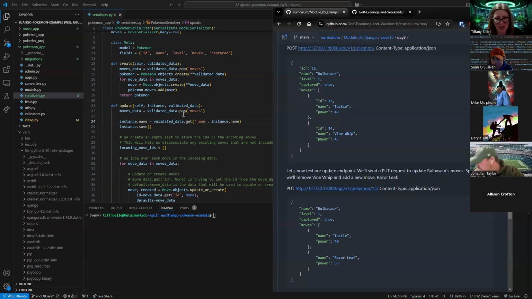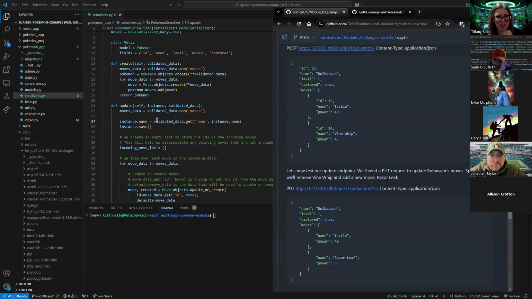But it's doing that in case you do send in a different name. Right now, the way we have our method written, the validated data is the data that you're passing in. The headers, right? Not the headers, it's the body. That's right. So if you had name in there, name equals one of those other grass Pokemon, then when you run instance name equals validated data get name, it would change it from Bulbasaur to a different one. Okay, I see what you're saying. So that's just in there as a catch-all. Yes, exactly.